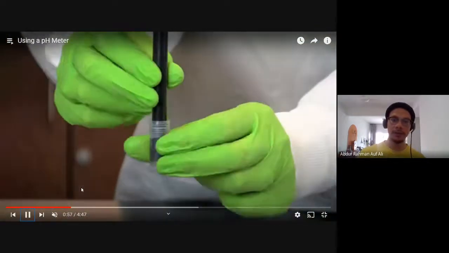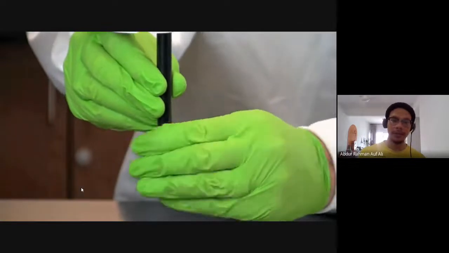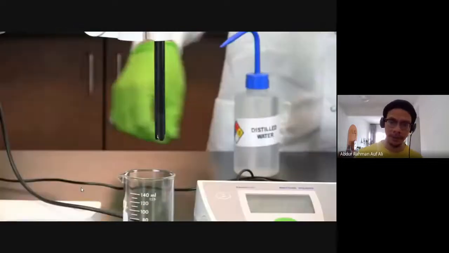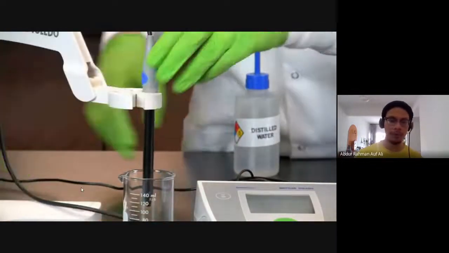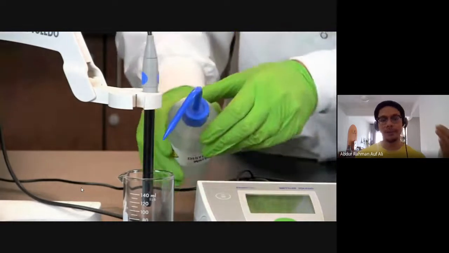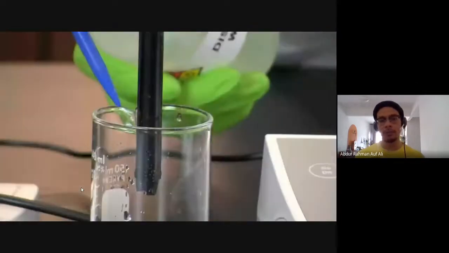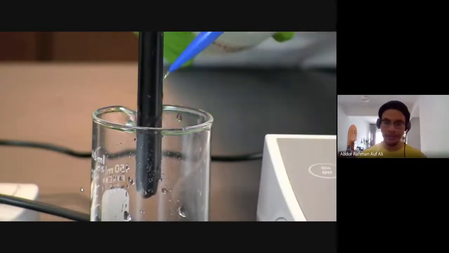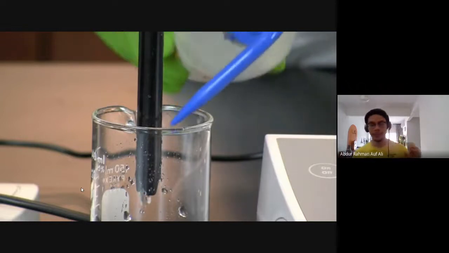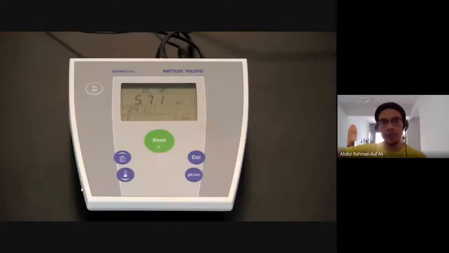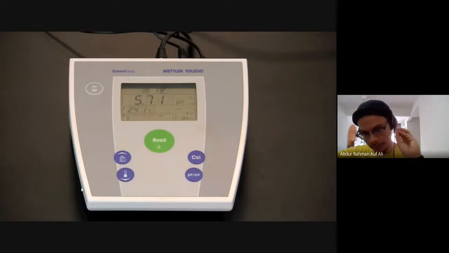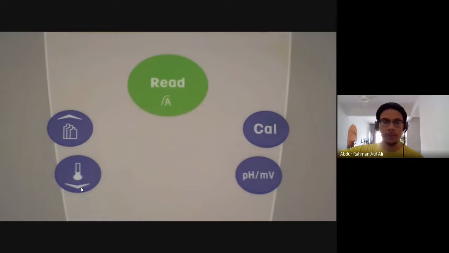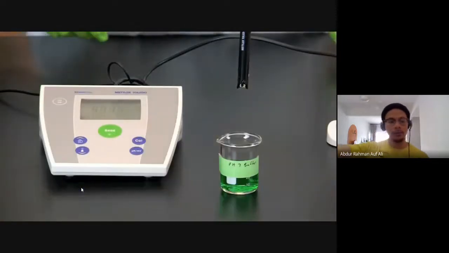I skip. So this is the tip of the electrode that I mentioned earlier, very sensitive. Cannot let it dry. So once we want to use it, only then do we take the cap off. Okay, it has a stand, it has an arm to hold it, so we don't have to use our hands. So before we begin any testing, we rinse the electrode first. Wash it with salt water first. So make sure not to let the electrode fall and touch the bottom of the beaker. Okay, because that could cause scratches or breakage. So the control only has 2 buttons.